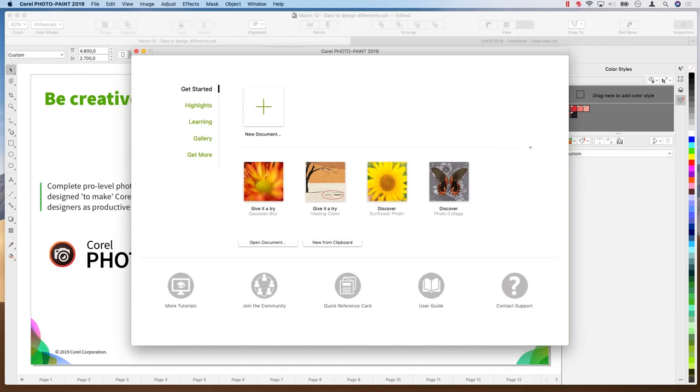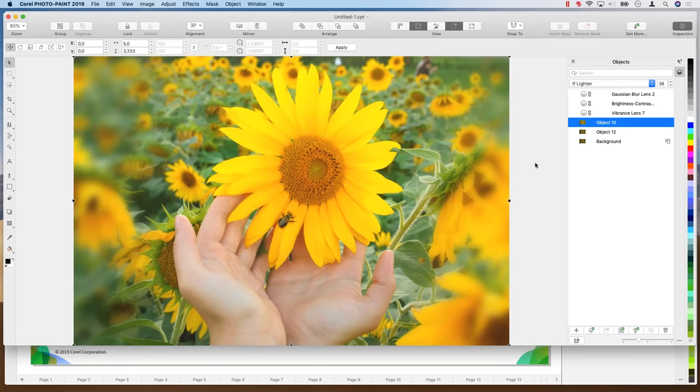Let me open Corel Photo Paint quickly. And Corel Photo Paint comes with the same powerful objects inspector that I showed in CorelDRAW. It supports layered bitmaps, lenses for non-destructive editing, CMYK and 48-bit RGB and 64-bit CMYK colors, and much more. In this example, you see this is a layered bitmap with a few lenses, and that's actually one of our discovery files that we introduced in version 2019 on both the Windows and the Mac platform.